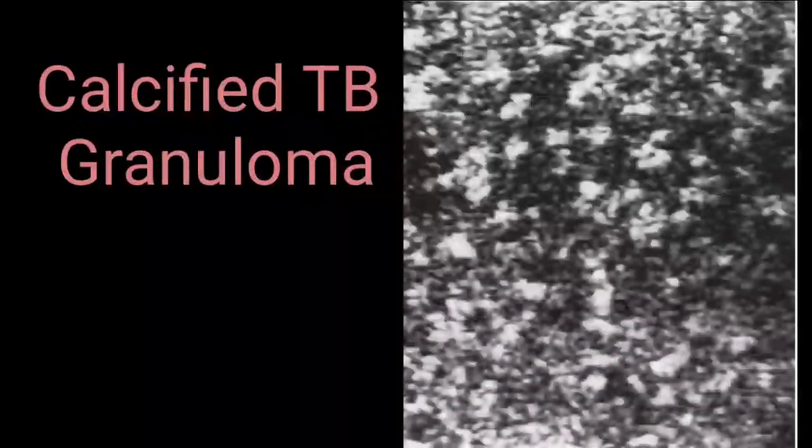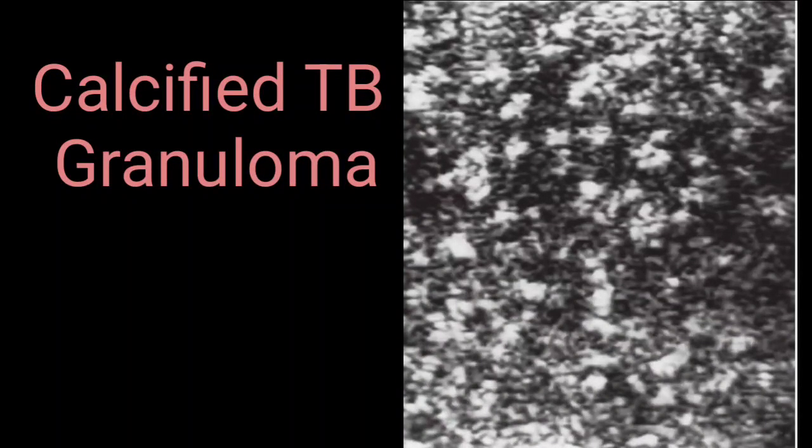This slide is of the same patient. A magnified view of the image shows multiple dense calcific foci of less than 1 centimeter in size. You can label it as sub-centimeter foci as well. Many people prefer to write highly echogenic foci, or you can write dense calcific foci. Both are the same.